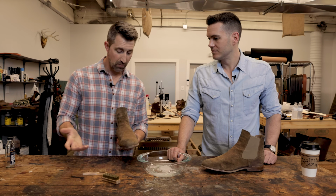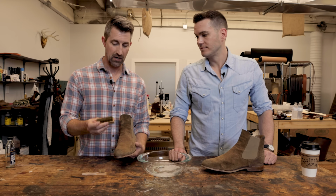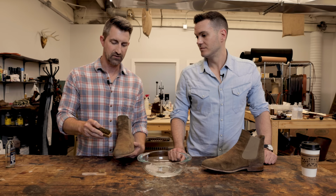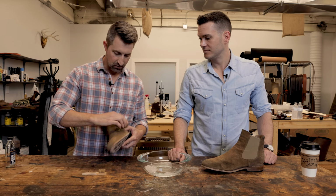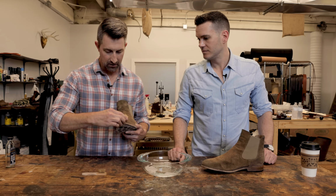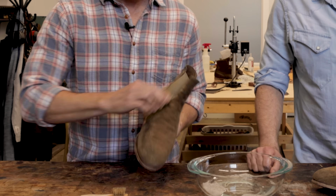One thing you might want to do beforehand is take a suede brush. A lot of times they come like this, which is just wire bristles. Sometimes it'll be horsehair mixed with some wire bristles. You're just going to brush over your suede and try to get out as much of that surface dust as you can, as well as bring it to the surface, because that's going to help clean it off better.